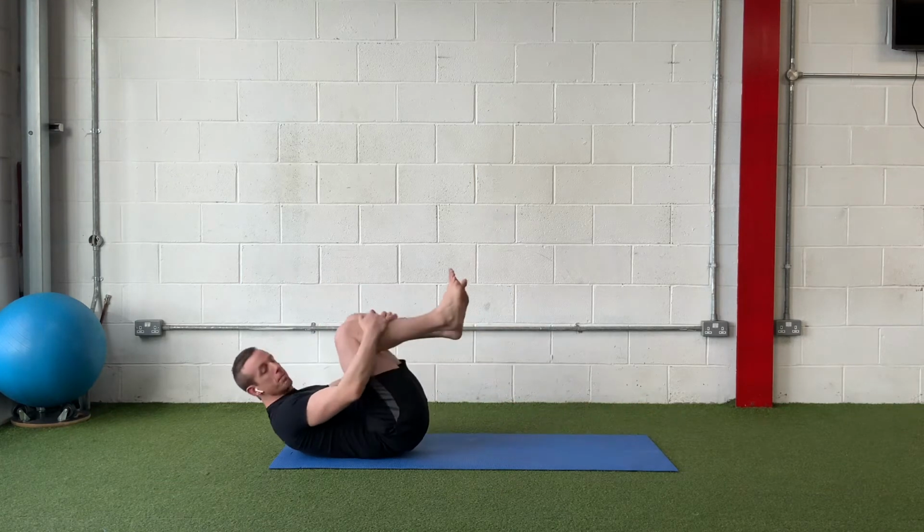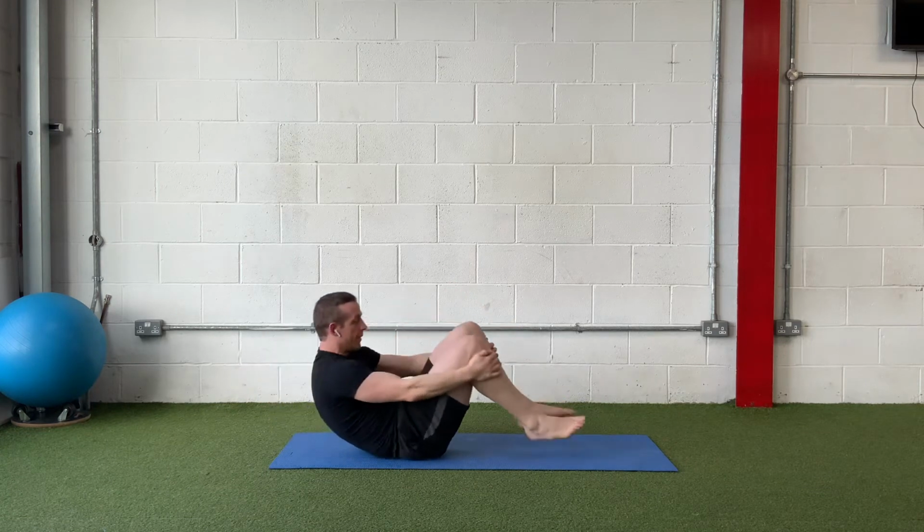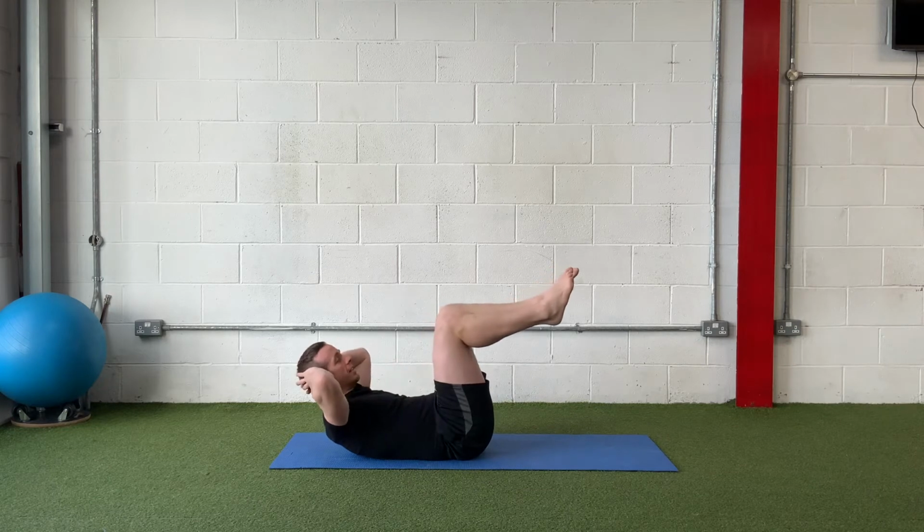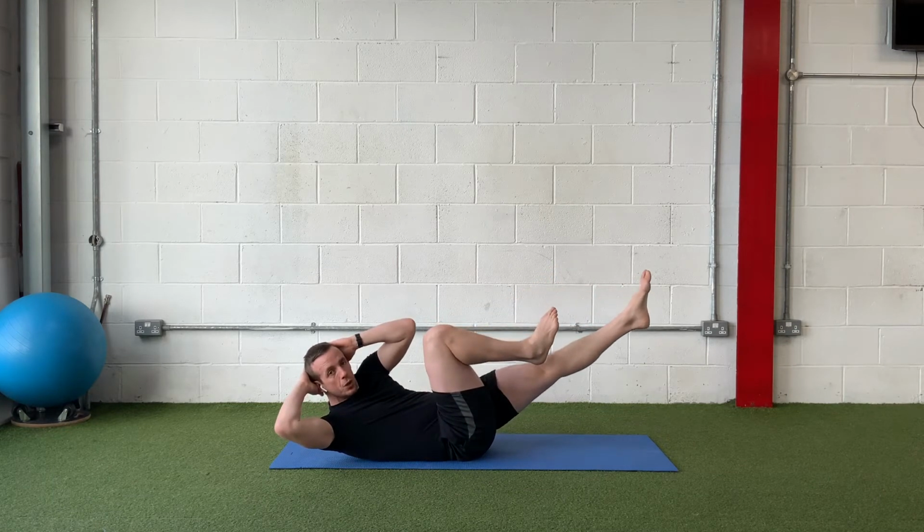5, 4, 3, 2, 1. And then roll right back into our crisscross, guys. So straight away, guys, your bicycles, crisscross or bicycles. Hands behind the head, whichever variation you want to go.